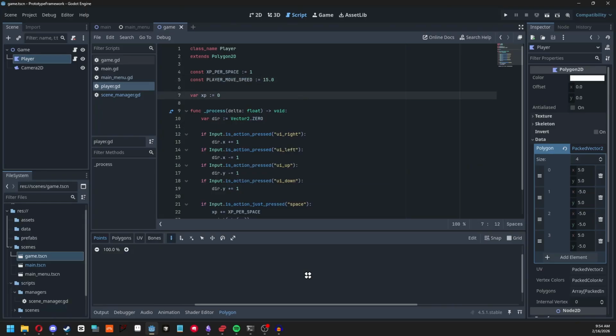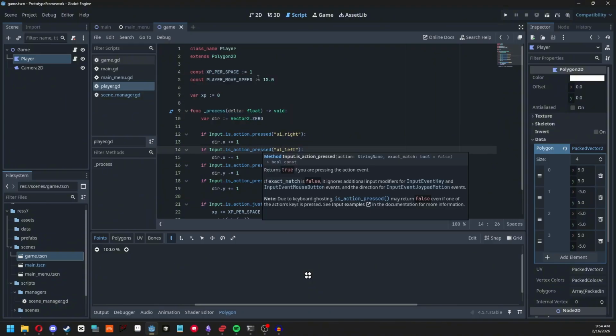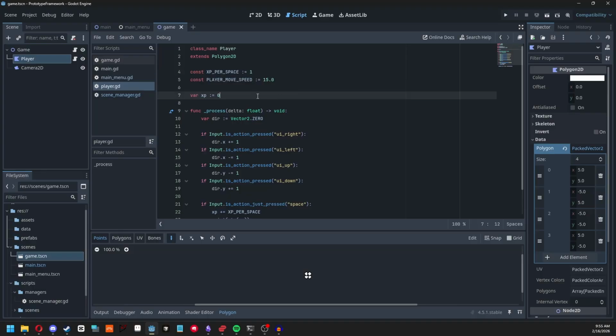This is just here to demonstrate a game state approach. This is one way to do it if you only have one little guy you have to deal with, but I don't tend to like to have game state relevant variables directly on my nodes. Let's talk about how I like to handle game state.